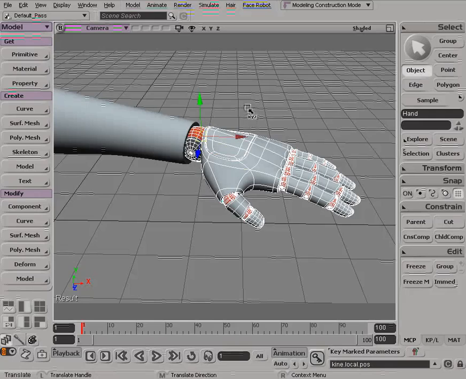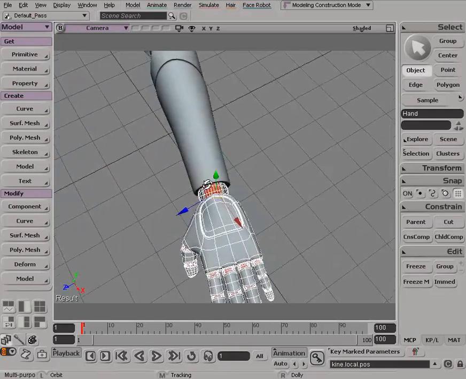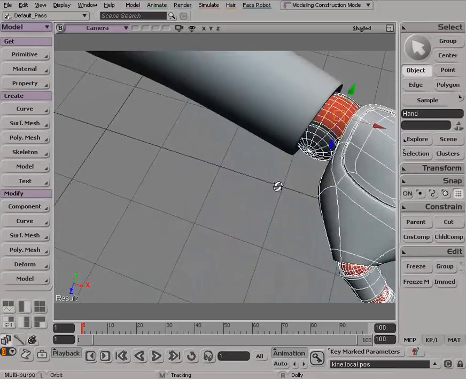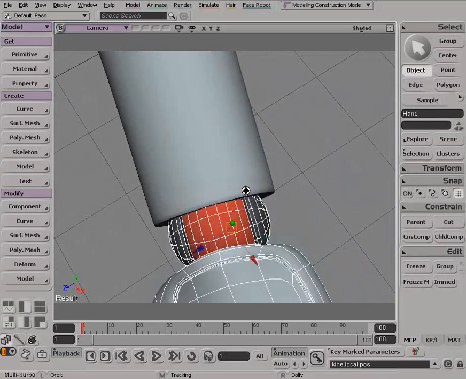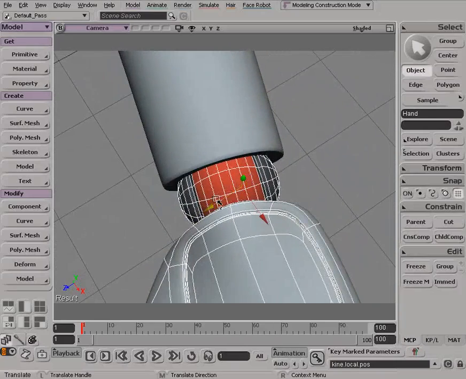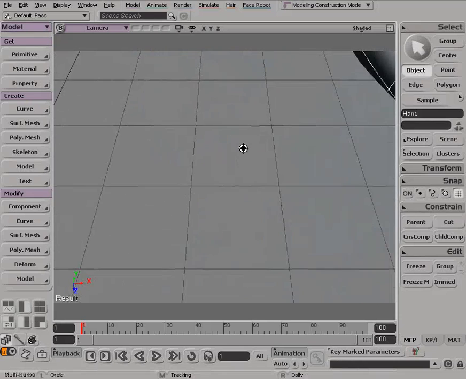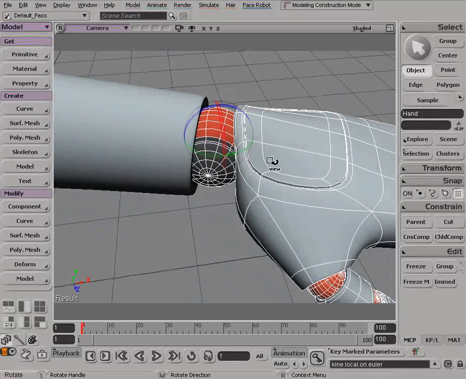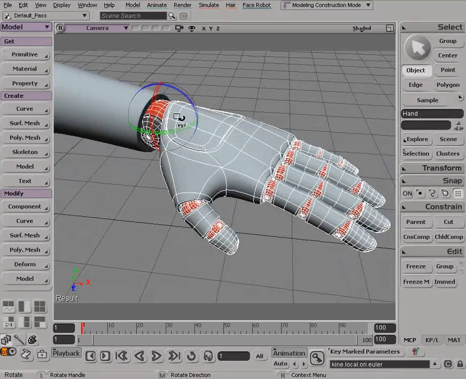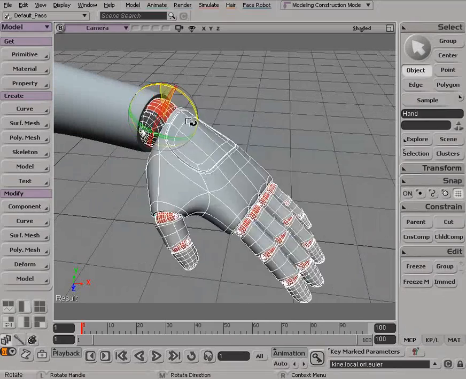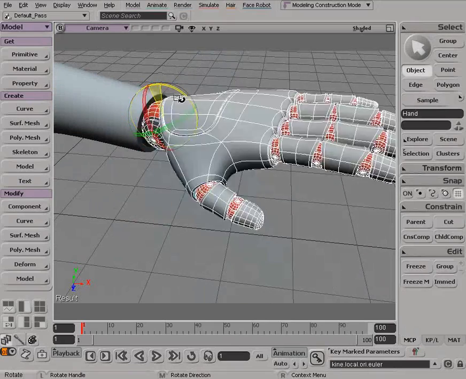Now it's a good idea to navigate your camera around just to make sure that the pivot is in the right spot. So notice, in my case, I'll probably need to move it a little bit more over in the Z-axis and back in the X-axis. So I'll hold down the Alt key and drag in the Z-axis, again, the blue line, and the X-axis. Great. Now that that's done, if we were to go back to our rotate tool, notice the pivot point has been changed, and now we're able to rotate this wrist a lot better, a lot more naturally.